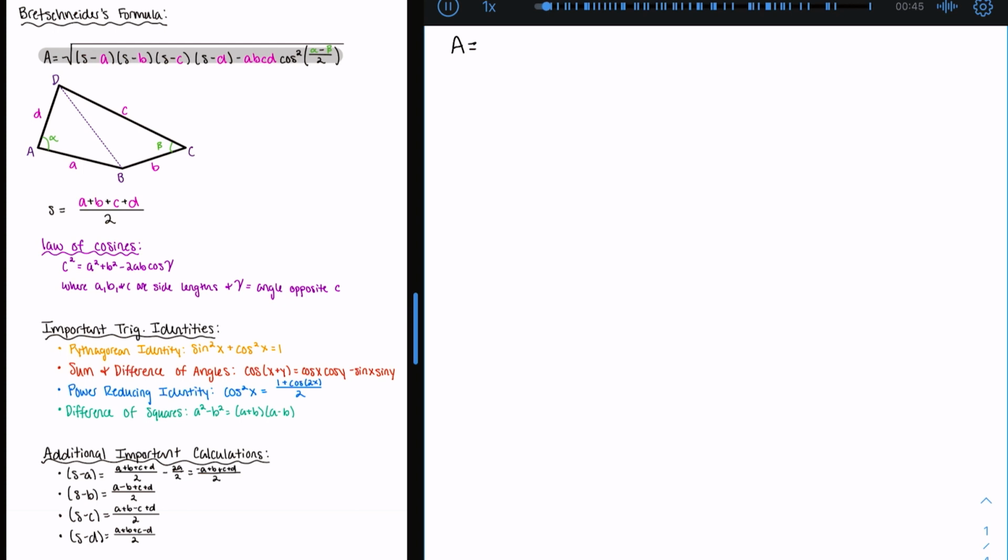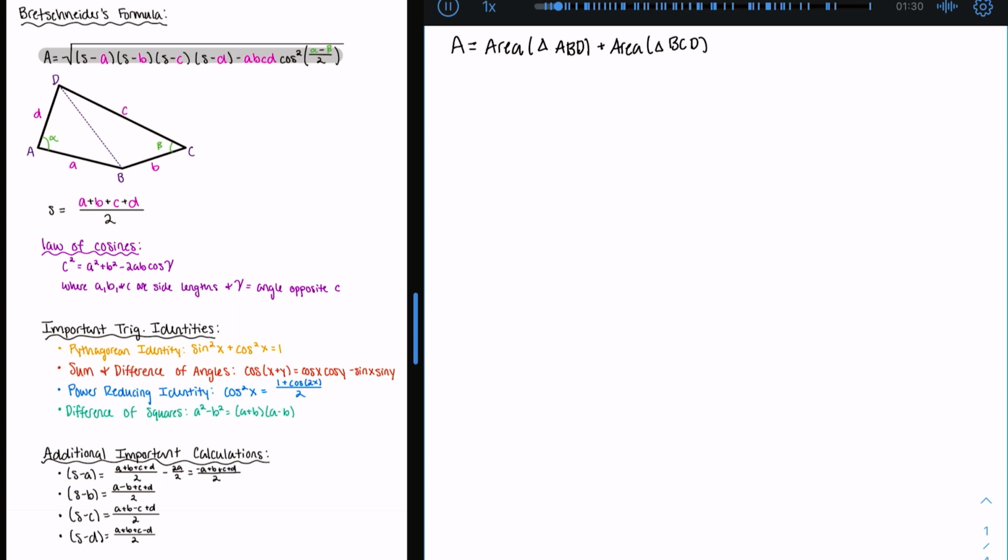To begin finding the area for this quadrilateral, I have drawn a dotted line between angle D and angle B in purple to split the quadrilateral into 2 triangles. We will then use the 2 triangles to start out our equation. So to begin with our area, we have the area of the quadrilateral being equal to the area of triangle ABD plus the area of triangle BCD.